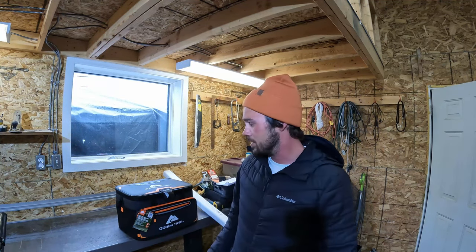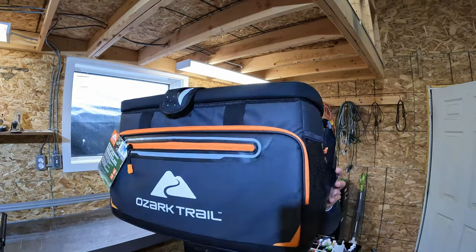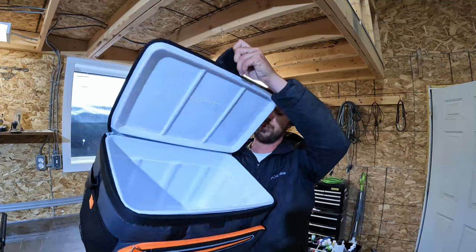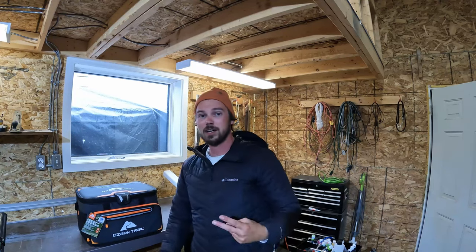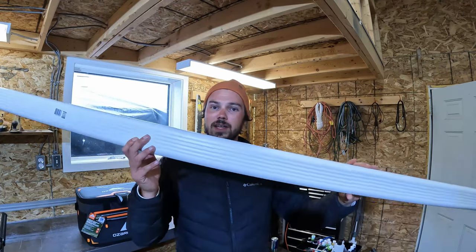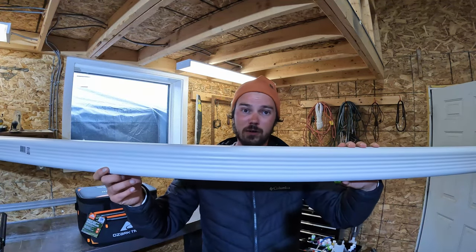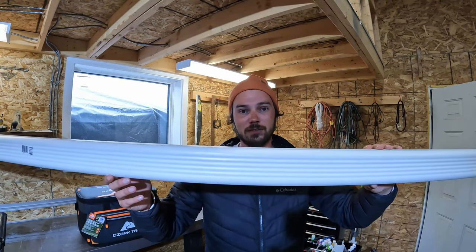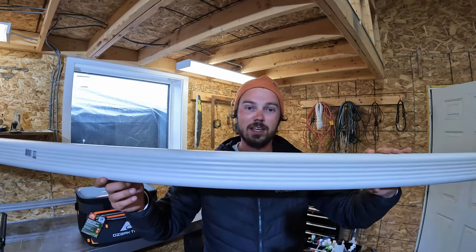You're going to need two things. The first thing is a soft shell cooler — the one I like is the Ozark Trail 48-can cooler from Walmart. It's got a nice flap to open up inside, it's white so you can see all your lures very nicely. The second thing you need is two 10-foot lengths of vinyl downspout pipe. You can get this at Lowe's, Rona, Home Depot, or any hardware store. Avoid aluminum — it's harder to cut and will leave sharp edges that can cut your hands. The vinyl is super lightweight and easy to cut with even just a handsaw.